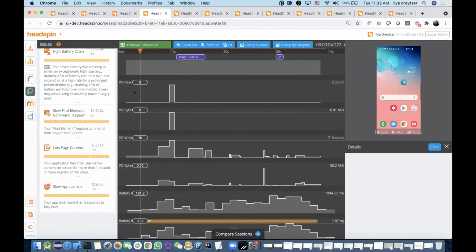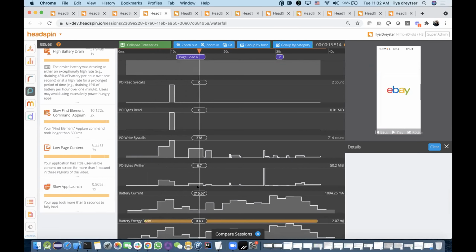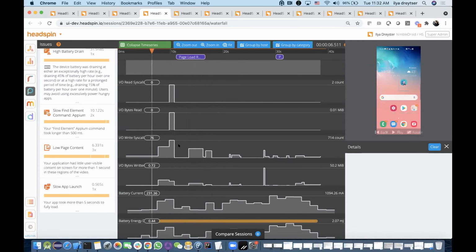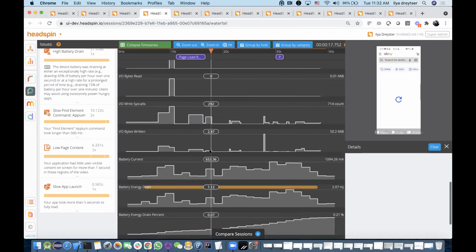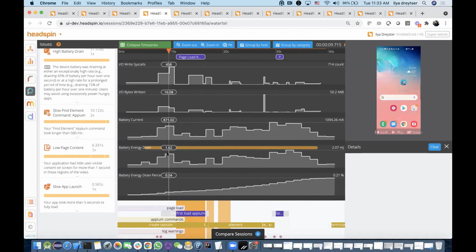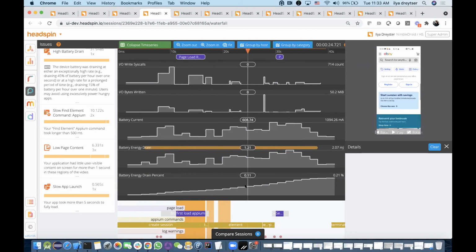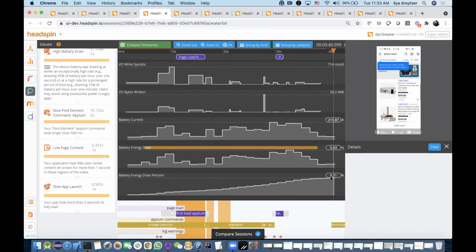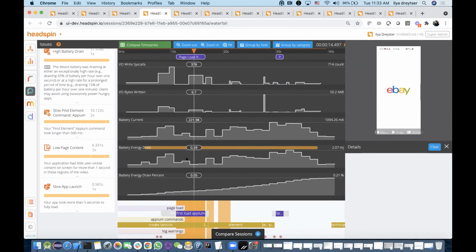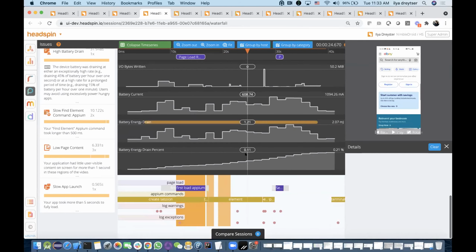So that's kind of an interesting design decision to have a static splash screen, if that is in fact the case. These are your I/O reads and writes that may shed light on how it's loading data or writing data. This is, by the way, a first install of this app. So it could be writing a bunch of stuff to cache here as well. And then, of course, the battery energy drain. And as you can see, we're showing the instantaneous battery current, as well as the cumulative battery energy drain as a total percentage, right? So this again kind of tells me that this thing is just sitting here for some reason, right? Even the battery is not really doing much. So again, kind of identifies a static splash screen.